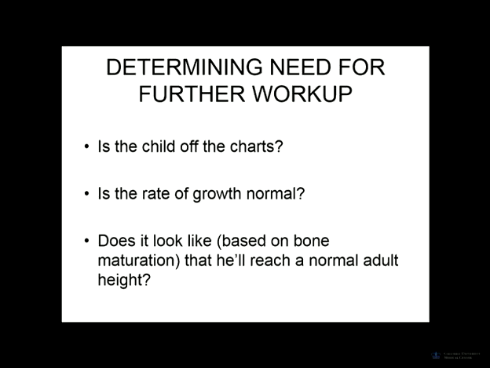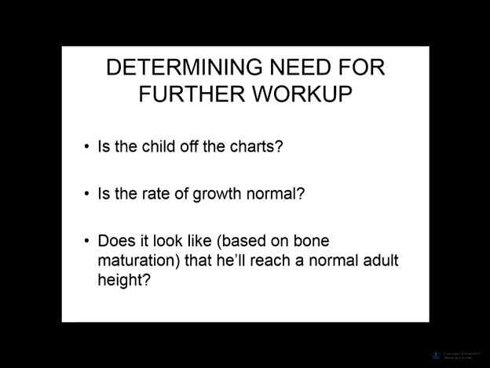And if you come away with one thing that you remember from this entire talk, I hope it will be that growth velocity matters. Abnormal growth velocity is pathology until proven otherwise in childhood. I am much more worried if I see a child whose height plots on the 50th percentile, if that child has always been plotting on the 95th, and then he comes in and is on the 50th. I am much, much more worried about that child than I am about a child who's been growing on the 3rd percentile, chugging along, staying on his centile every year. Growth velocity is critical in determining whether or not there is underlying pathology.